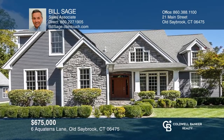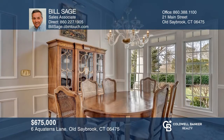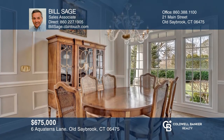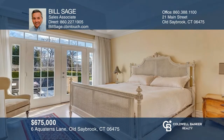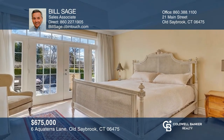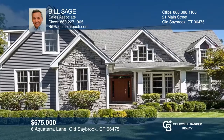Privately situated on half of a private acre, this custom home boasts exceptional quality inside and out. The living areas enjoy hardwood flooring, oversized windows, and soaring 22-foot ceilings. The gourmet kitchen is home to a Wolf 6-burner stovetop and Liebherr cabinet refrigerator. Relax in the first floor master suite with a marble bath. The French doors and patios extend life outdoors. Schedule a time to tour your new home today by calling Bill Sage.